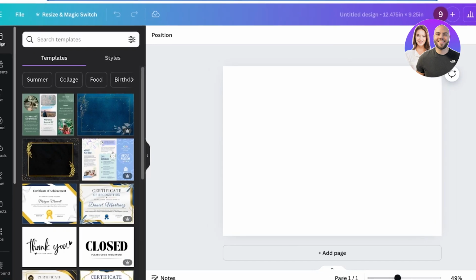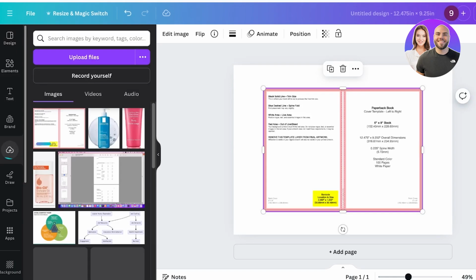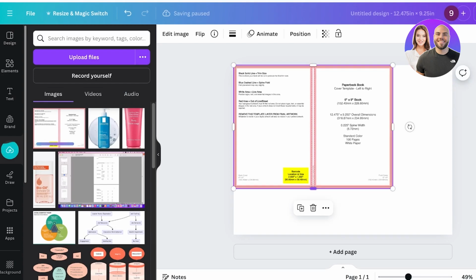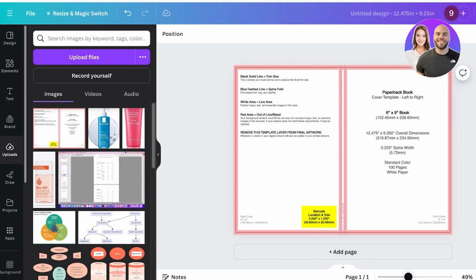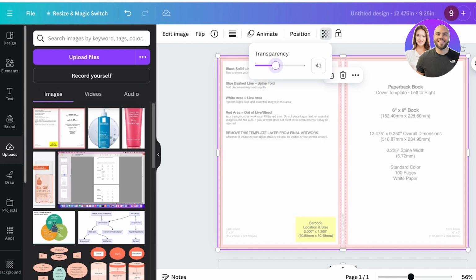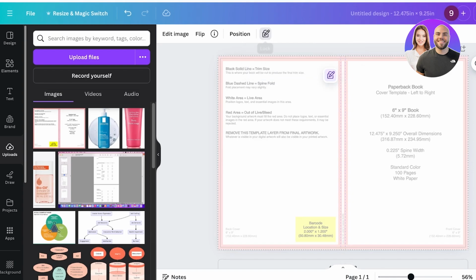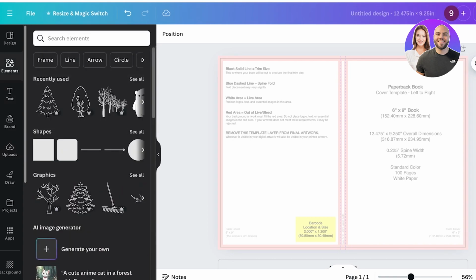It's time to create your new design on Canva. Now, once you open up this blank canvas, you're going to upload the book cover template you just downloaded off of the Amazon KDP template calculator. And if you expand that, it would fit perfectly over here. So once it fits perfectly into your design canvas, just click on this and reduce the transparency to around 40 or 30% and then lock it in position. The reason why I like to do this is because it makes it easier for me to design my book cover. So currently we're just designing the book cover.